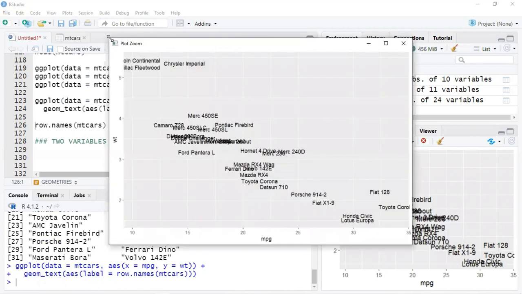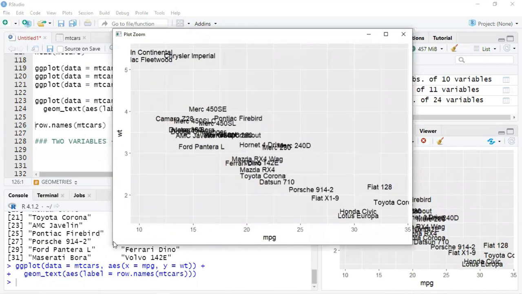So what it is trying to do is, instead of plotting the point as in a scatter plot, this one is rather labeling those points, right? So it still comes down to say that there is a negative relationship between the weight of a car and the MPG. So I can say that the Honda Civic right here is able to cover 30 miles per gallon, but its weight is not even up to 2. I've not checked, but let's assume that it is kilograms, okay? So the Honda Civic is not even up to 2 kilograms, and it's able to cover 30 miles per gallon. So I can say that the Honda Civic is lighter in weight than the Mercedes 450 SE.